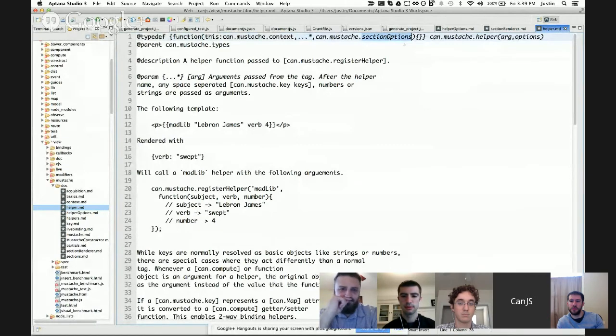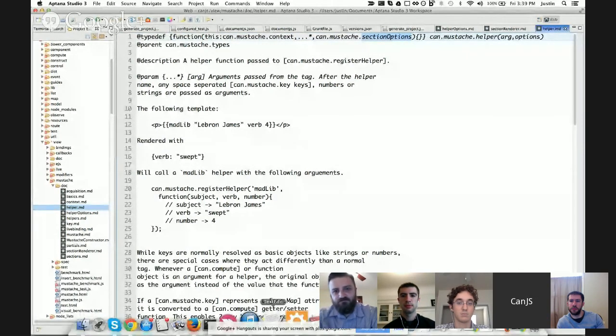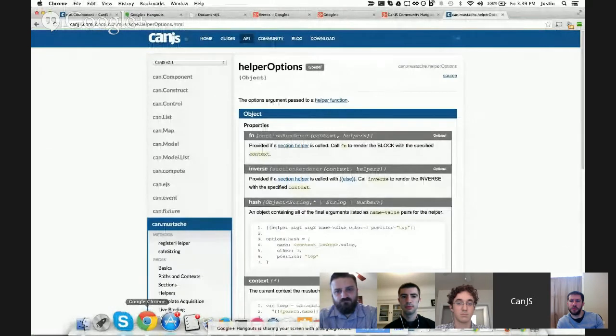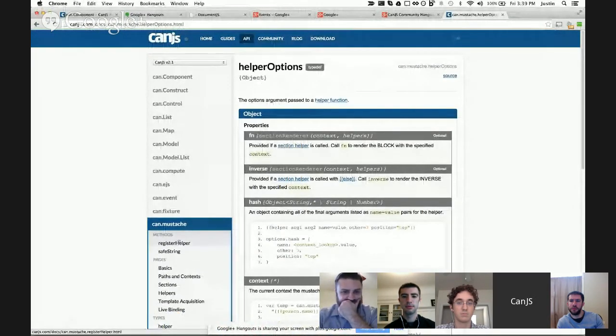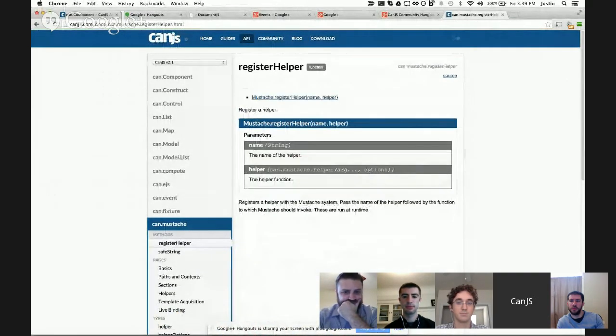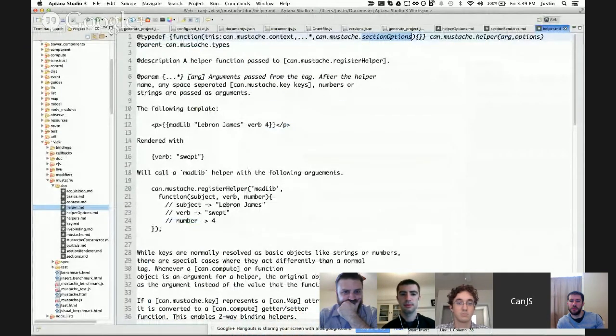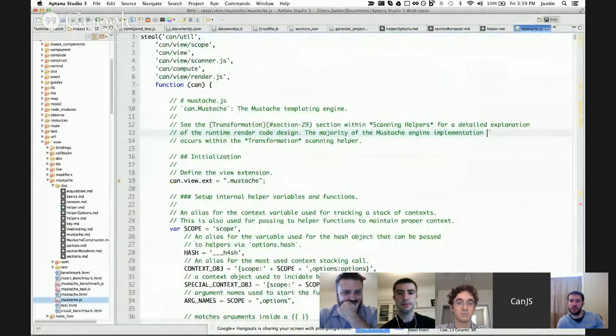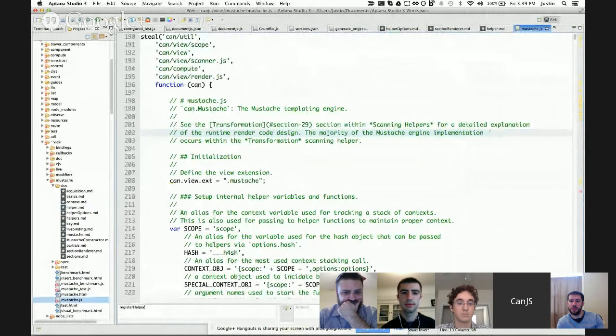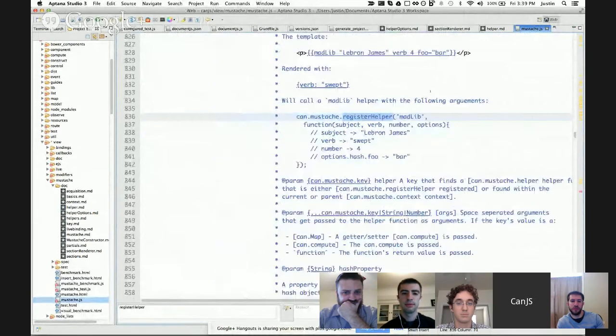Right. But my point is, this first nice thing is it just allows you to have this very nice hierarchy. So register helper has, actually I'm not exactly sure where register helper is. Oh, it's in mustache.js. So that's where that's documented. So I keep going to it.